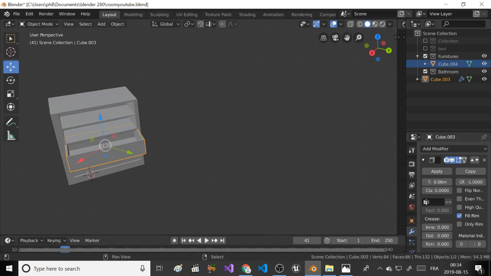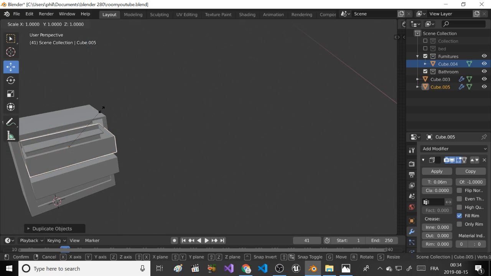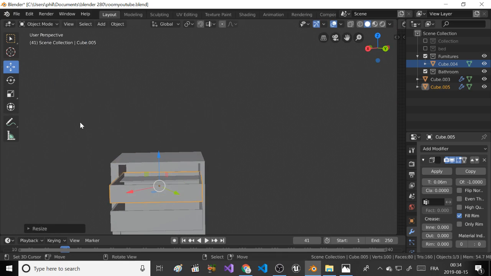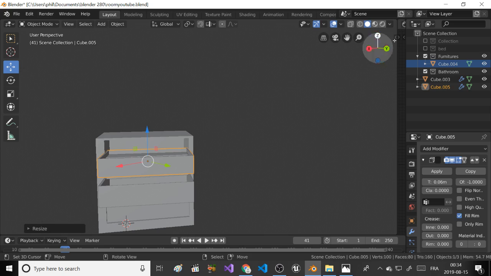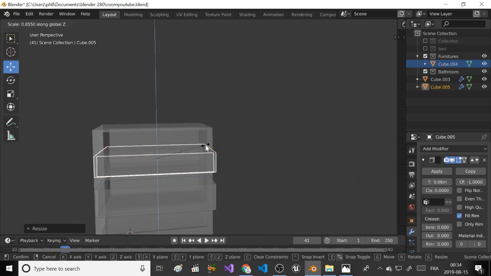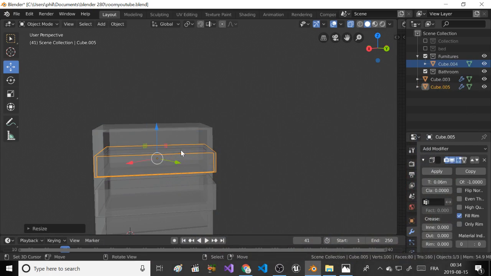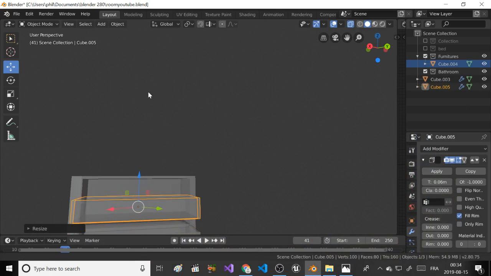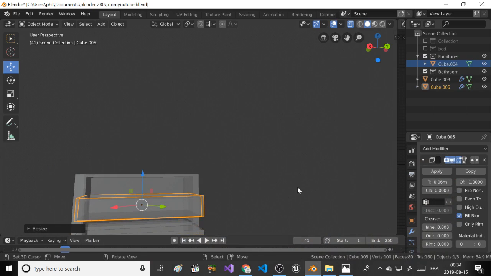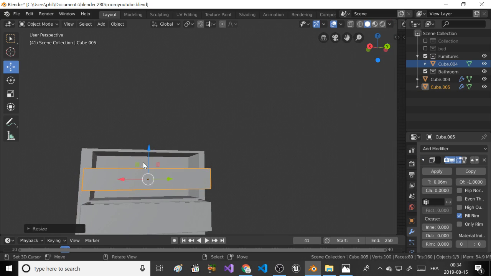Can duplicate this one, press Z. Go here, go X-ray. It's okay because it is quite far, so we don't need to be picky about that. Don't need to be picky about distance.